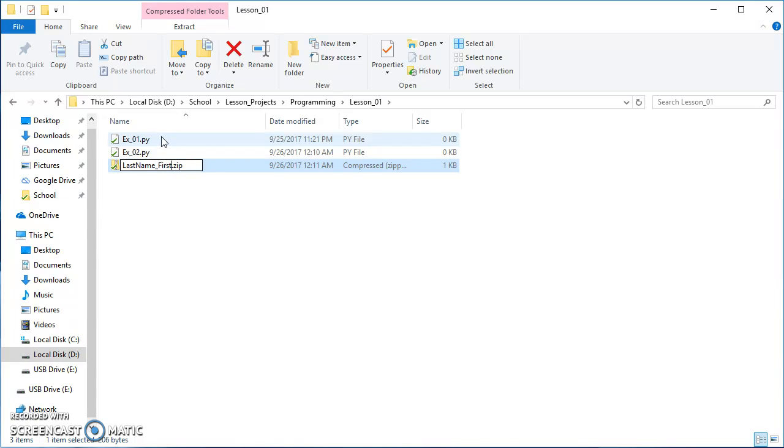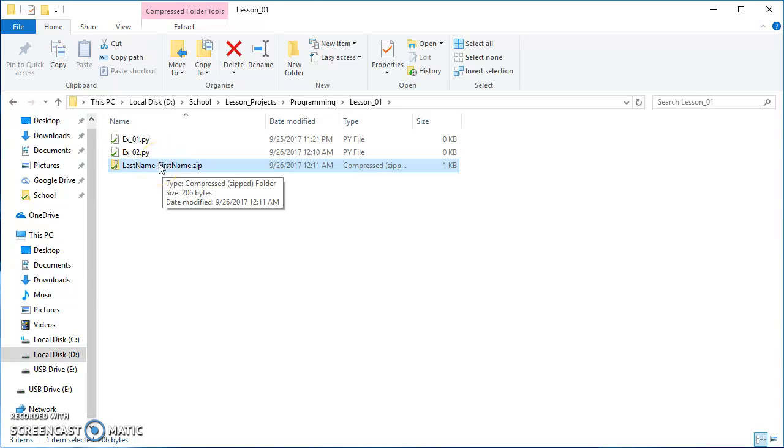underscore your first name. Now I know this would normally go without saying, but I feel like every year there's 1 or 2 people that turn in an actual file that says first name underscore last name, like in actuality. No, what I want you to do is put your last name underscore your first name. So if your name is Frederick Johnson, you're going to put in Johnson underscore Frederick. And then this zip file here is the one that you turn into Google Classroom.